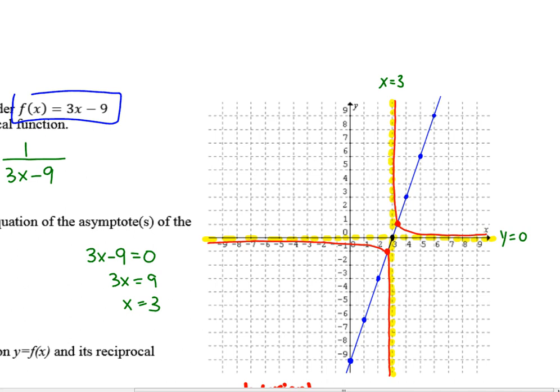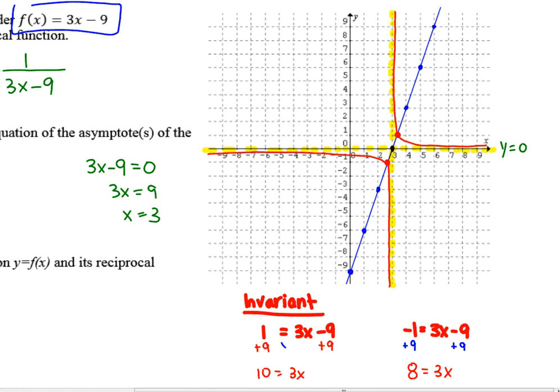So, for example, the point here of 4 and 3. When x was 4 and y was 3, what did it become? What would it become for the reciprocal? 4 and, we leave the x, we take the reciprocal of the y. 1/3. Okay, do you see how on 4 and 1/3, this point here.